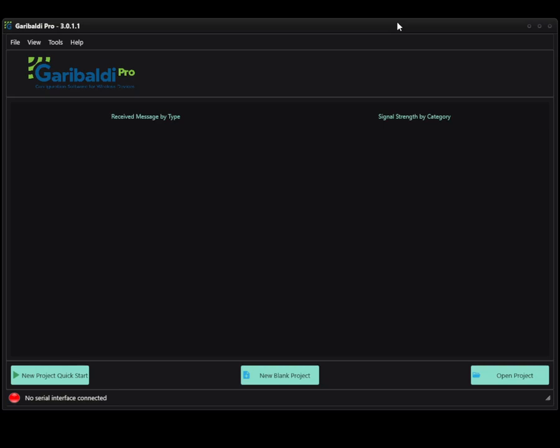In addition, there is a user manual that is also available for download, or if you come over to Help, you can use the online help option to launch that same user manual.